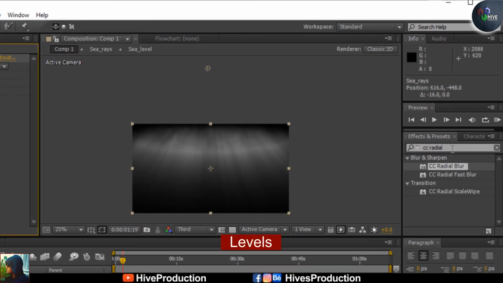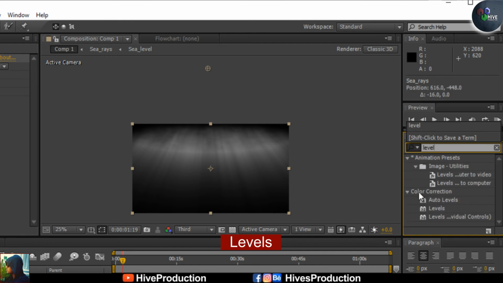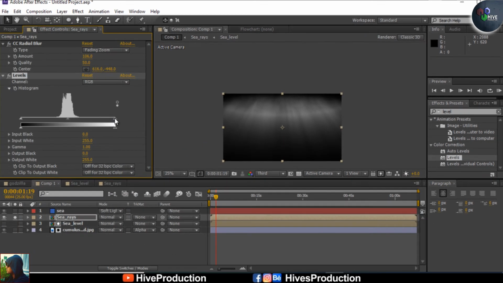Perfectly done. I'm going to apply another effect called Levels. Levels will increase some intensity of white and black as well, like this. If I play this, you can see the sun rays coming from the sea level, under the sea.